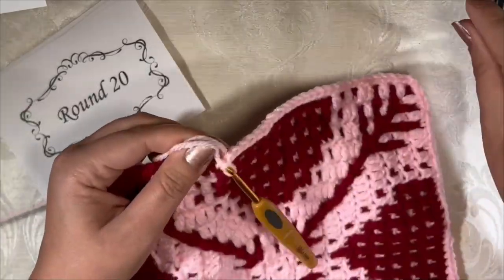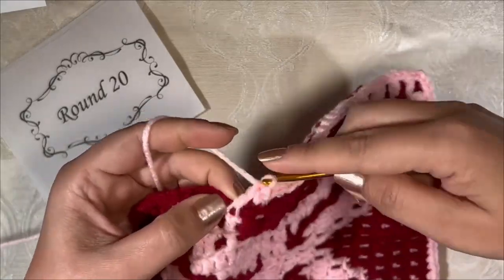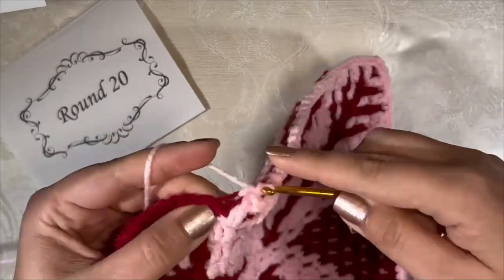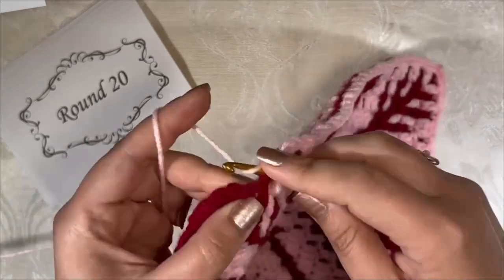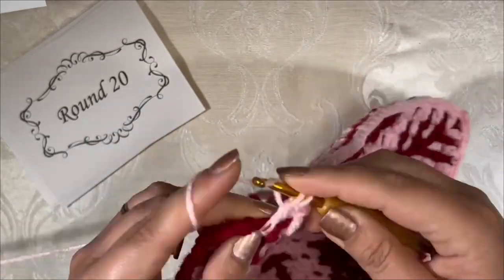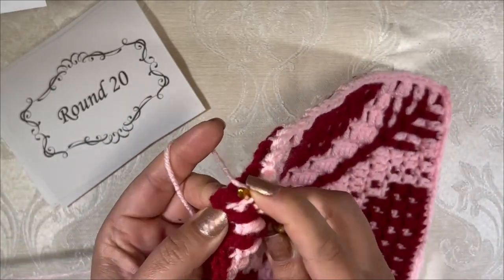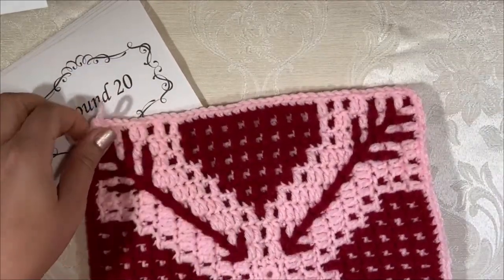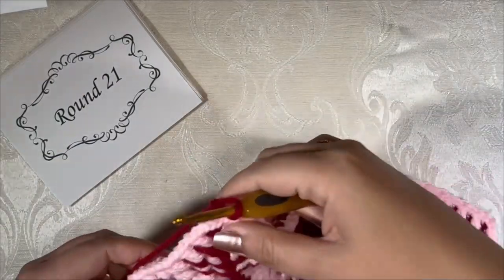So now, oops, double, single twice, double crochet, single crochet, double crochet, single crochet, two doubles, one and two, single, double, single and double. And so the second side is done. I'm going to finish this round and I'll see you back for round number 21. Round 20 is done. Let's work on round 21.